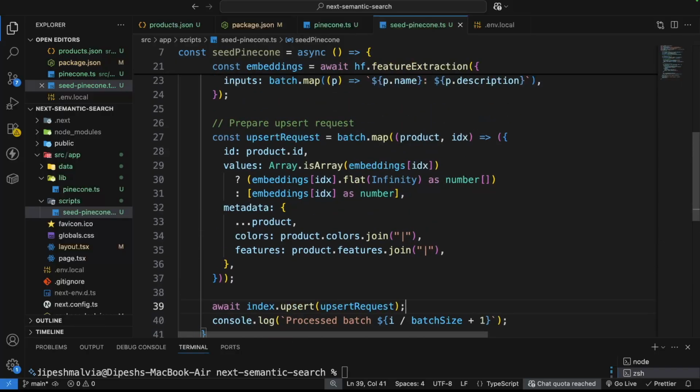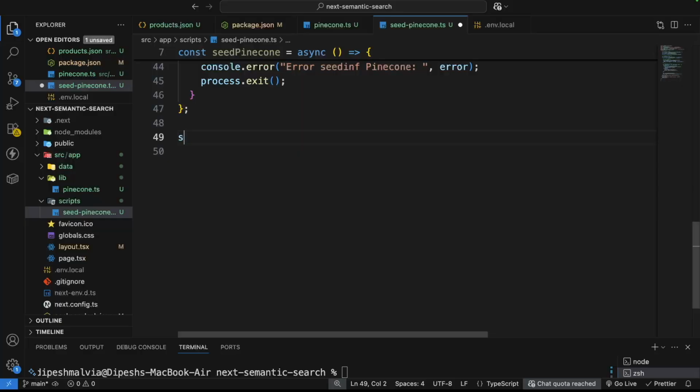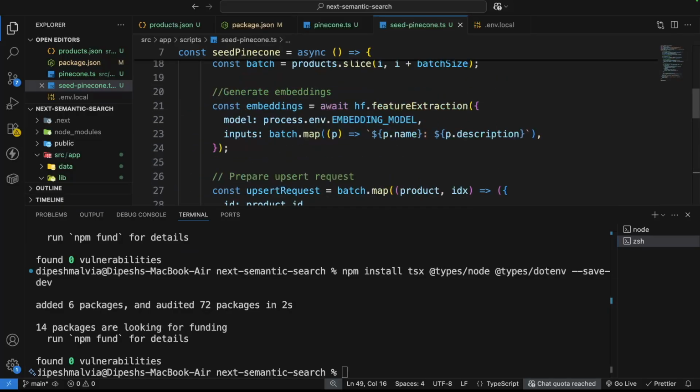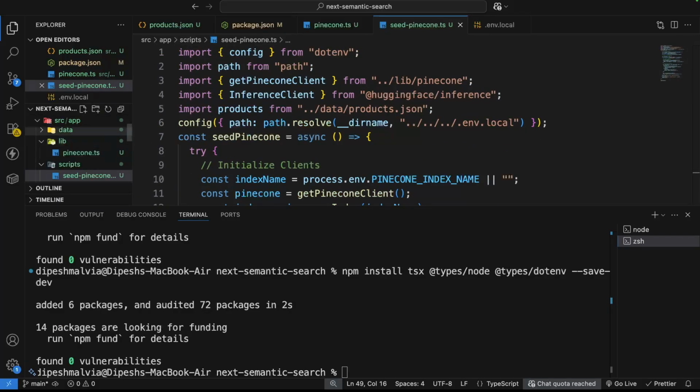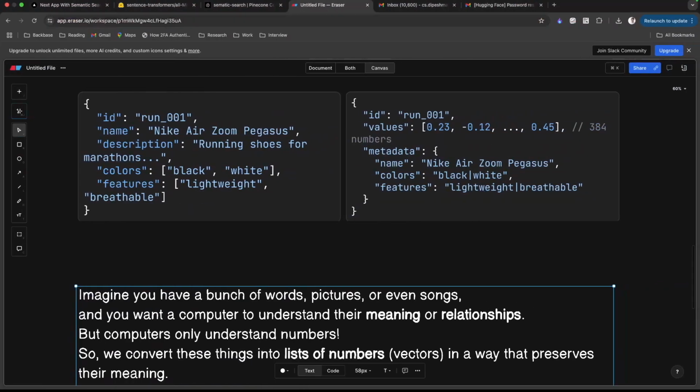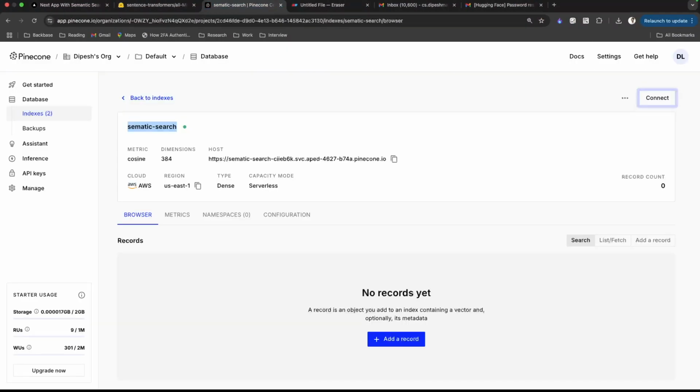What we can do is we can give a try, and we can just seed our data first. So what we can do is we can just call this function. So in the end we will come here, and we are going to have a seedPinecone function call. So now we have this one. Now let's see how we can seed our data. So this is our data. If we go inside, this is our data. We want this data to be seeded into our vector database, which is this Pinecone database.